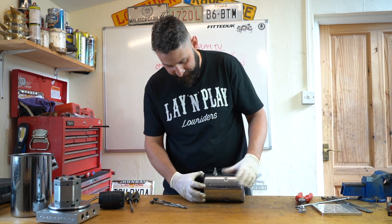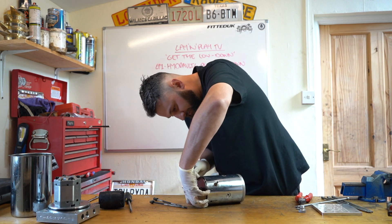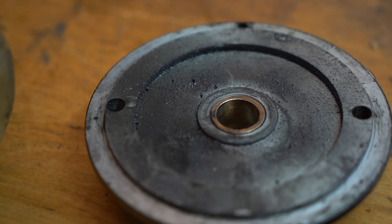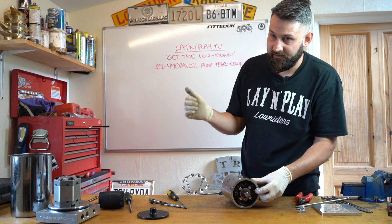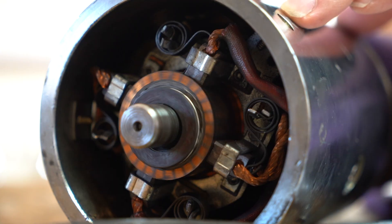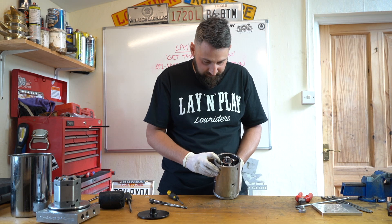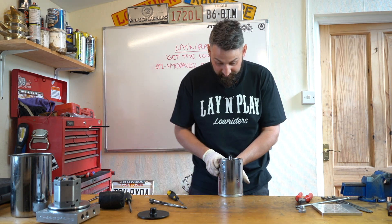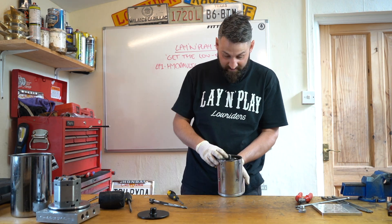These can be a pain in the arse to get back together once you've stripped them. You've got the end cap, which has just got a little bushing in the end for the motor to spin in. So the motor - when you energize it, when you've got your 12-volt or your 24-36 volt and you hit the switch - the power comes from the battery down the solenoids to the motor. A lot of the issues with these comes down to the brushes getting worn down. I'm not sure if you can buy new brush sets - they're not that easy to strip out. I've got three motors that have all died because of that.